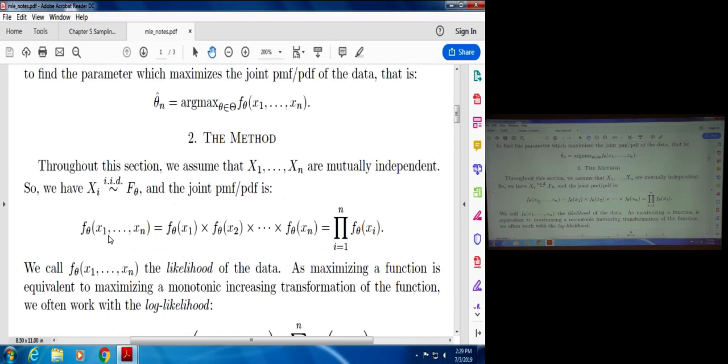Okay, so just as I told you before, if the random variables x are discrete, what this function corresponds to, for a given theta and a given data set, is how likely we are to observe the data. In this context, we know the data, x1, x2, through xn, but what we don't know is theta, because if we knew theta, there's not much to do, right?